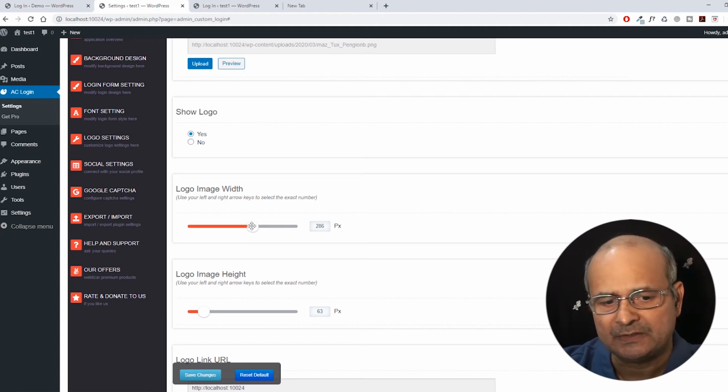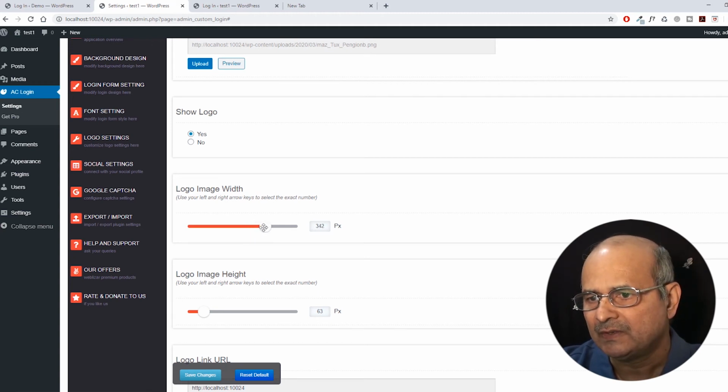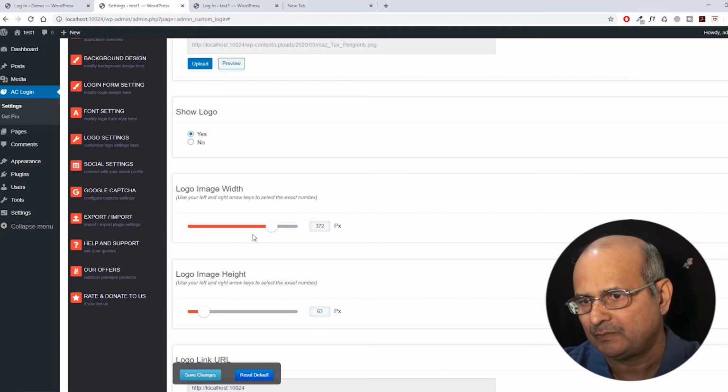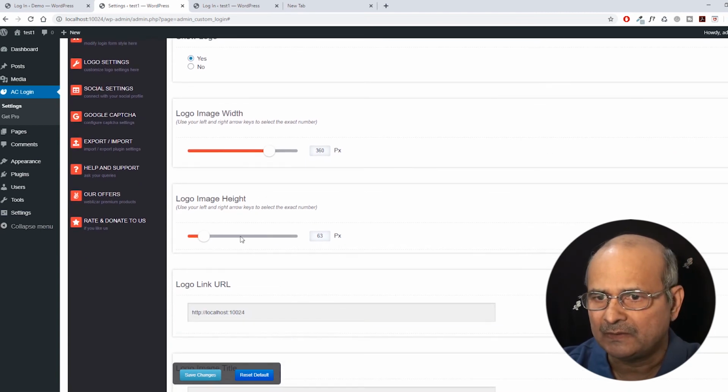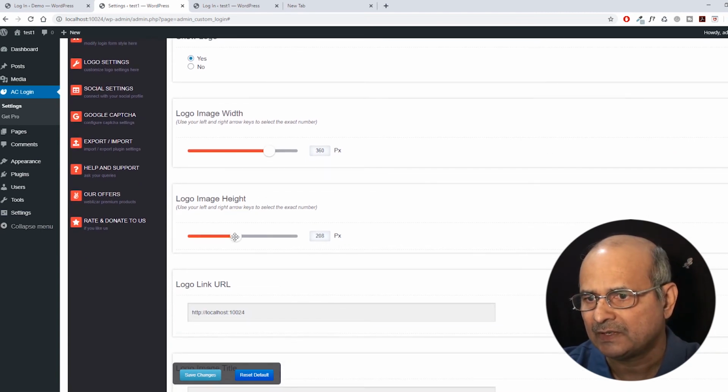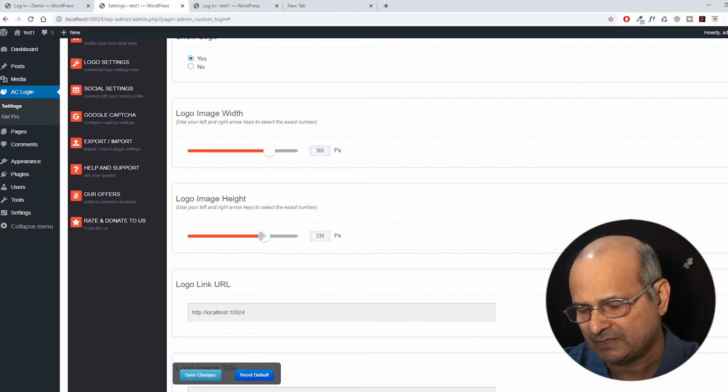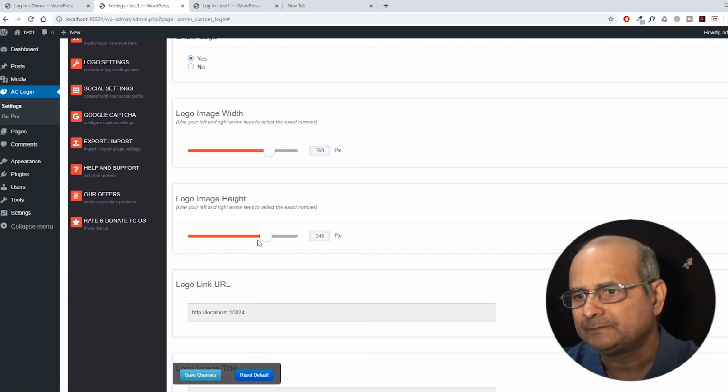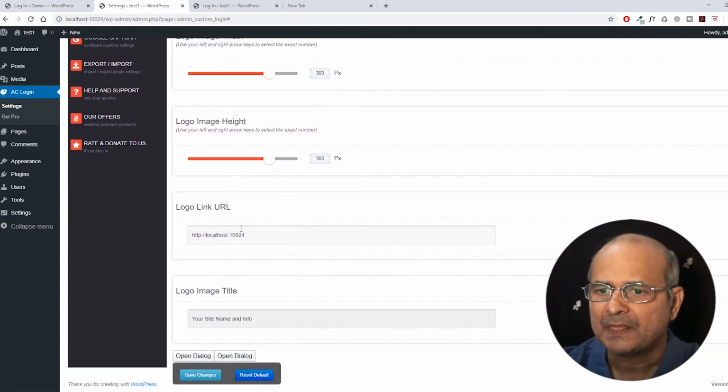So let's say 350, 360 maybe, about 10% less than what we actually designed. So let's say max width 360, and let's select the image height as well. Same, or close to the same. It will adjust in between. So 350, 360, right? Okay.